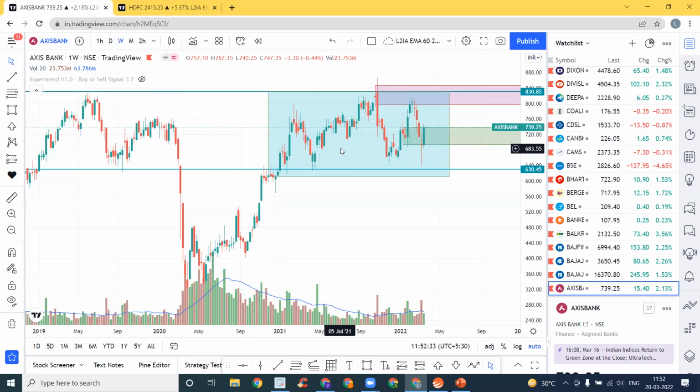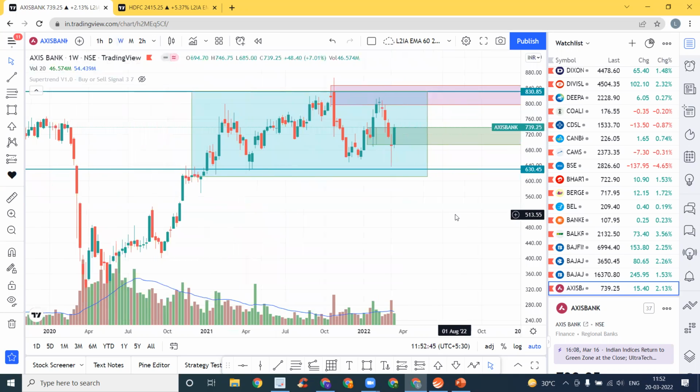That is the question mark which I am having. Because today, almost all banks are not doing so well, and there is a good amount of withdrawal from the banks. Unless and until FIs and DIs start investing more in the banks, there will be a problem for some of the banks.